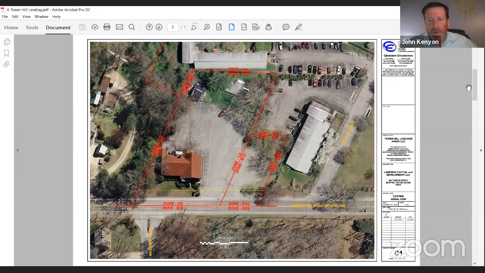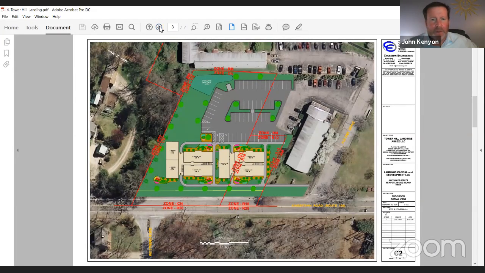Since the property contains 2 residential buildings, it's considered a multi-household land development project, which has a couple of requirements that we're going to need to request waivers from. The first is the 100-foot setback from Kingstown Road, which is in direct conflict with the Kingstown Road Special Management District's requirement that the buildings be placed at the front of the road and the parking to the rear. And the second would be the 50-foot separation between buildings, as we're proposing 10 feet. Again, this is here for a pre-application, so we're just here to get feedback and comments.